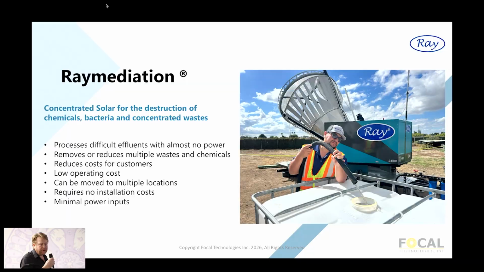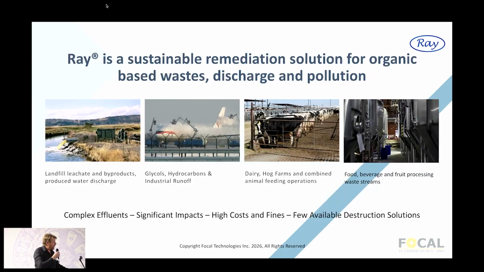I'm here to talk about remediation. Remediation is the use of concentrated solar for the breakdown of organics and bacteria in wastewaters. This is a process that's effective across all organic contamination, requires almost no power, and represents a low cost for the customer, and is variable and mobile and scalable.